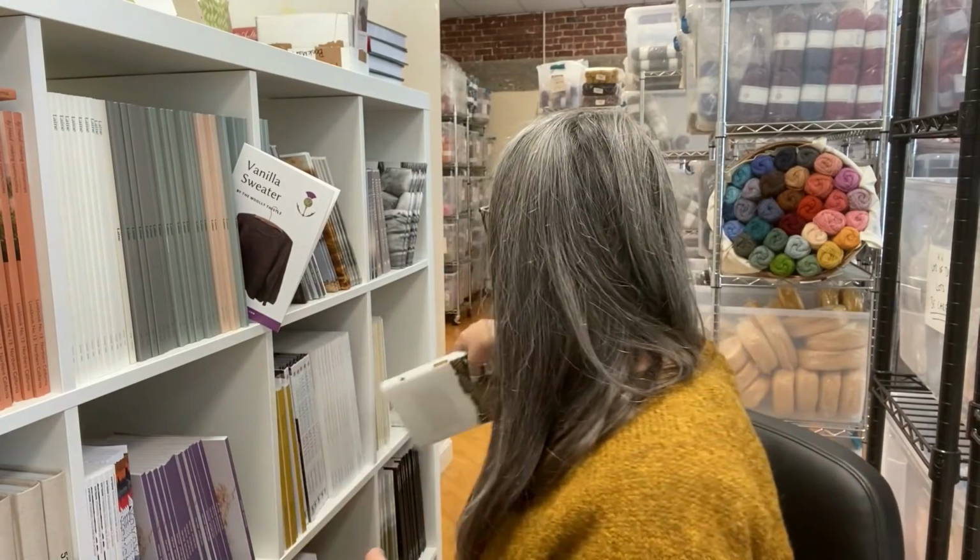Talking of gifts, we have a gift list or a wish list that you can use and give to your honeys so that they know what to buy you in time for the holidays, if you are so partaking. So your wish list, you can find a tab usually on the right-hand side. I'm not sure if this is reversed or not, but it'll be on the right-hand side of the screen when you go to the Woolly Thistle. Click on it, and you don't have to have an account, I believe. You can have a wish list without having an account.